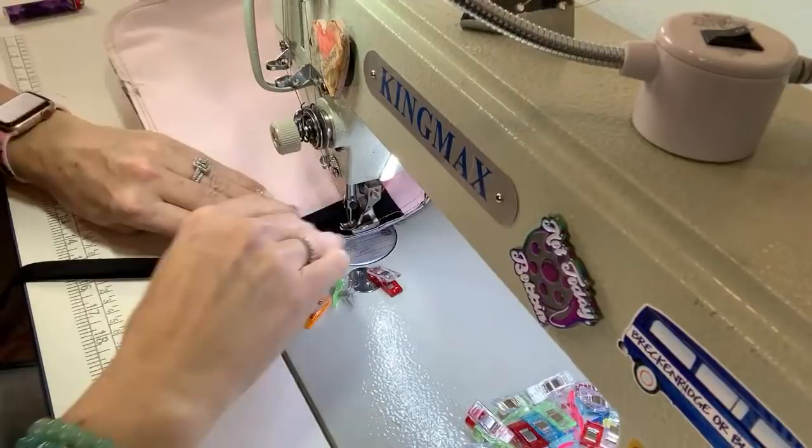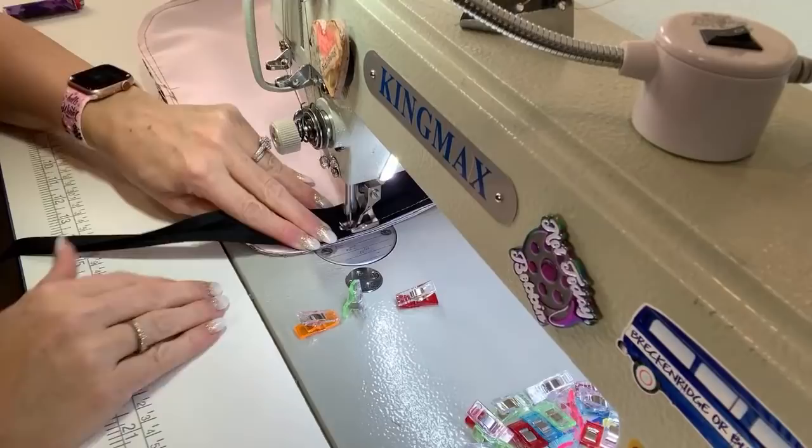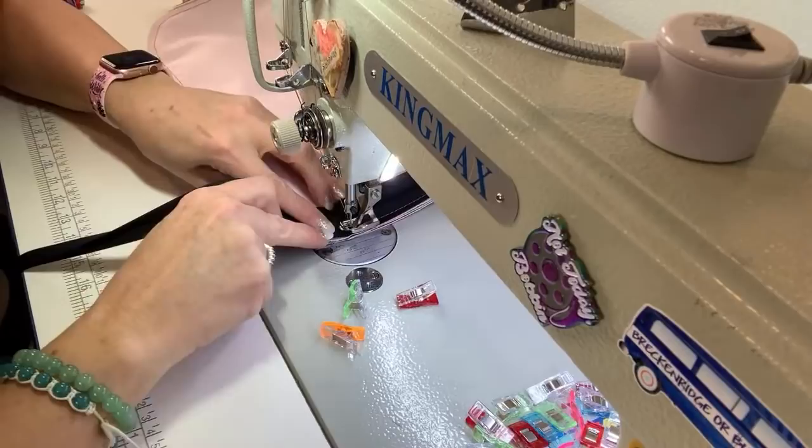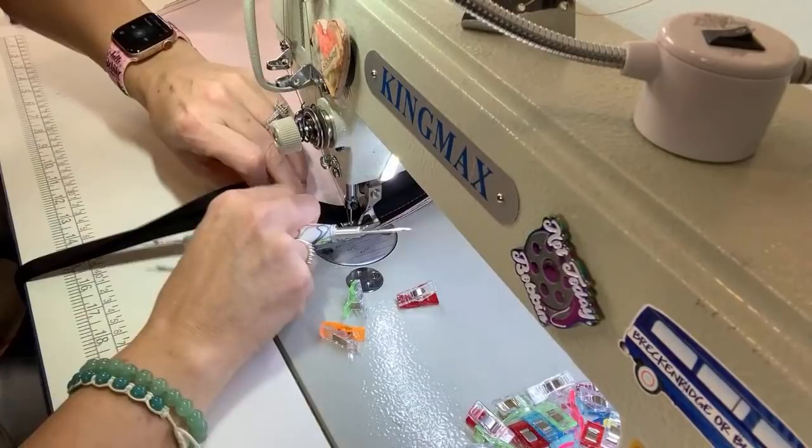And it's kind of nice because I don't have to worry about anything not being sewn, because I kind of have it all sewn together. So this just takes some time and you just got to get this all on there nice. Go slow around your curves here. It helps sometimes if you have a little tool to hold it down.